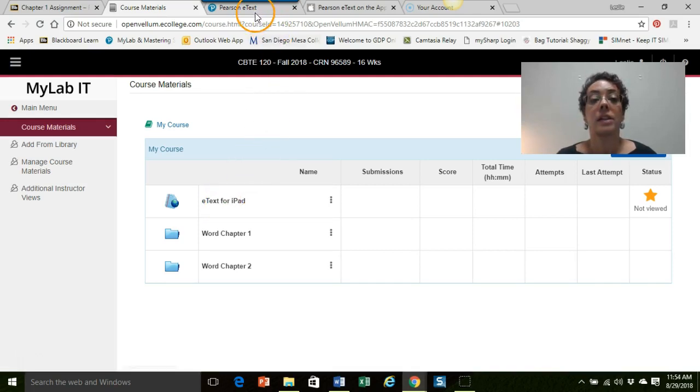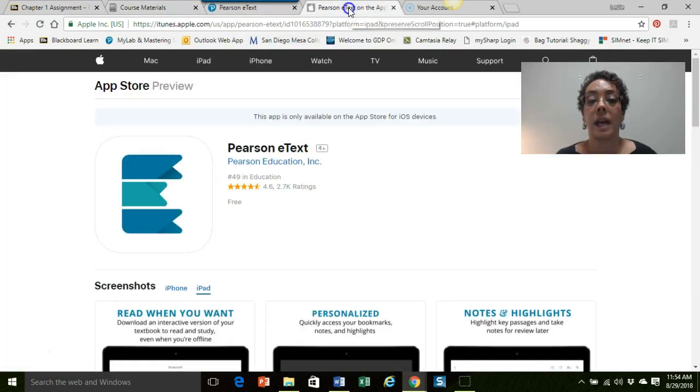Basically, all that's telling you is that there is an app that you can download for either an Apple device or an Android device if you decide. Like, I actually have an iPad here. So if you have some type of e-reader, like an iPad, you might want to go ahead and use that to read your textbook, and then you can just work right on your screen.